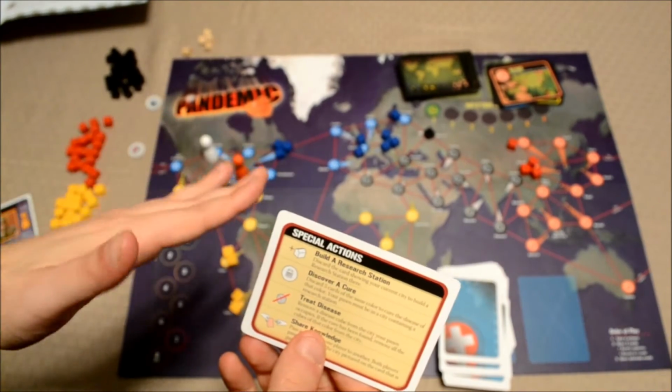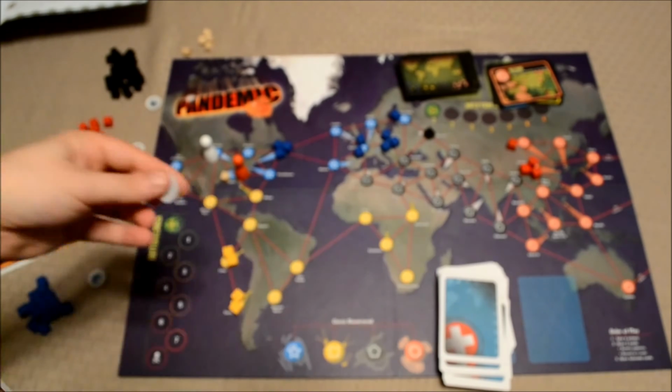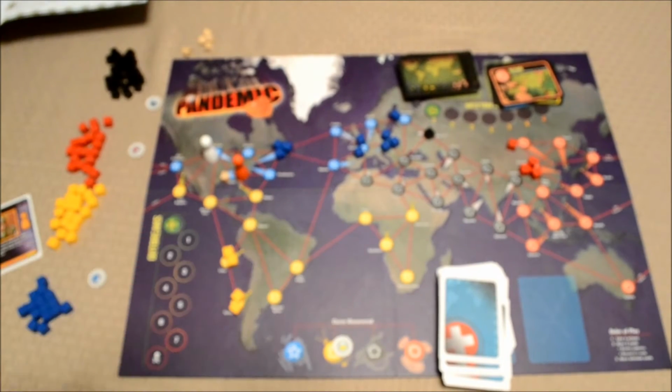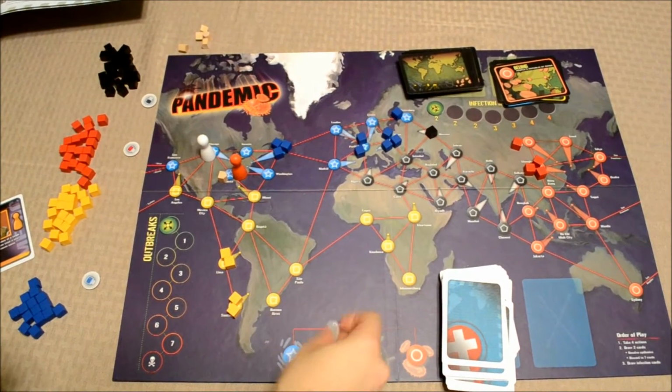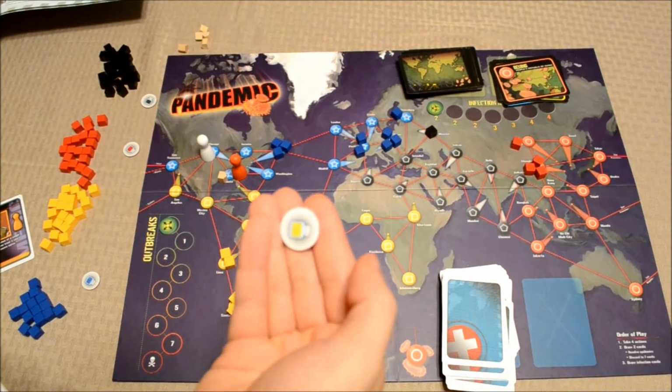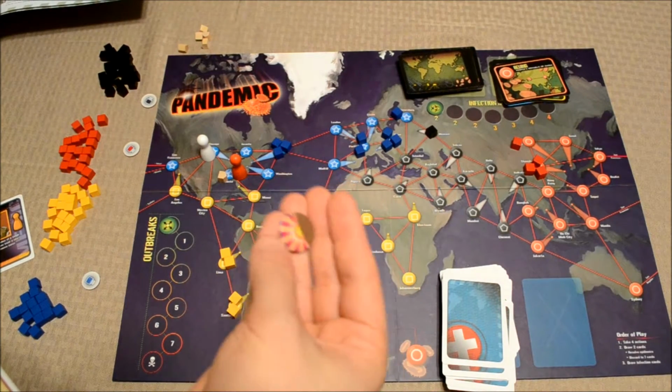And when you do cure a disease, you'll simply take the marker of the appropriate color and place it down here under the Cures Discovered track. You'll place it on this bottle side up, just to indicate that there is a cure, but the disease is not yet eradicated. And I'll explain the difference in a minute.